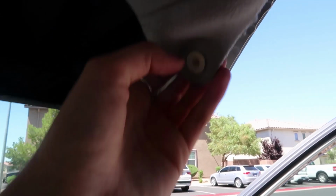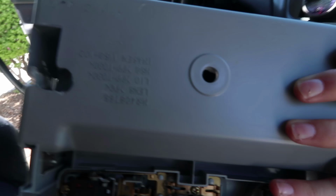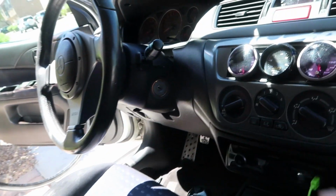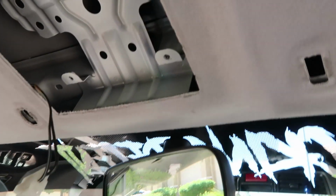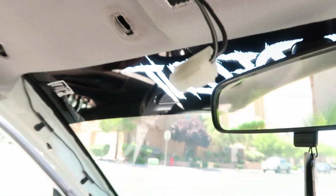First, that was super easy. You pop these out, that was super easy. Take off, unscrew the visor, and then just pull it out. There's a screw in the bottom, unscrew that, and then pop out the glass, and you'll see this, and it has two 10 mil connections, and then just unscrew those, and then this pops out, and you unplug it.